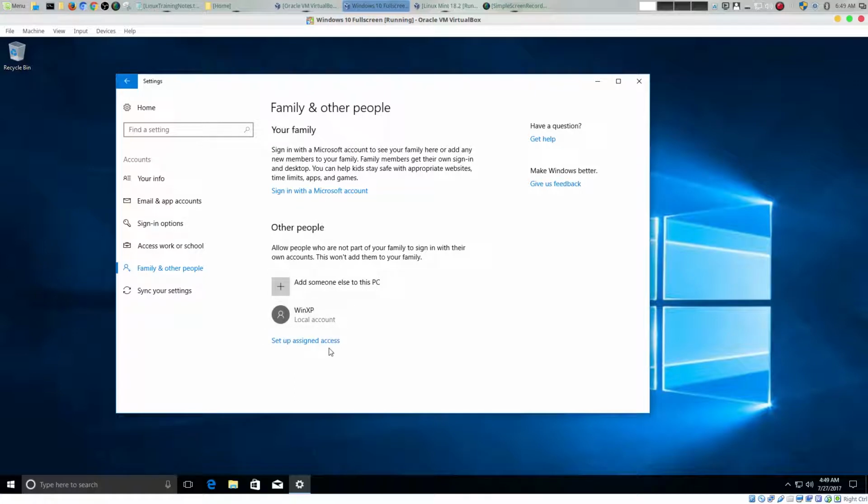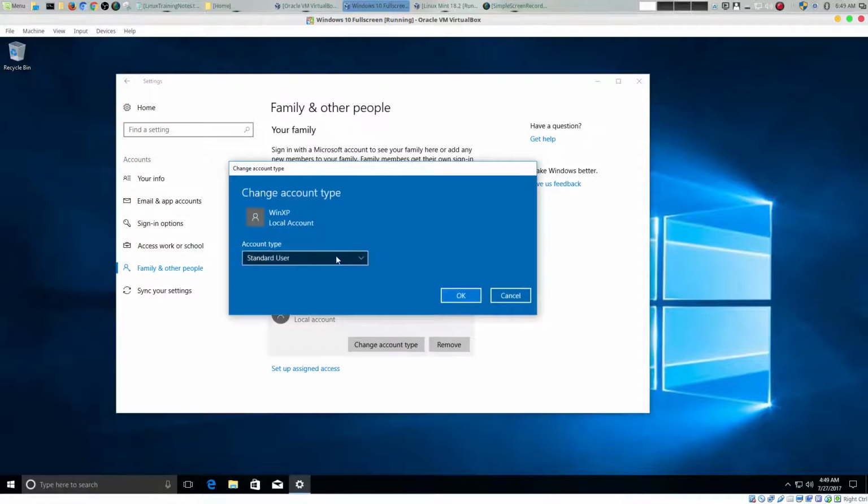Now within Windows, whenever you have this account, you can set the different permissions. Okay, you could either set them as a standard user or administrator. So most of the time what you want to do is only have one administrator account and then create a second standard user account for you to do your daily computing. Okay, so maybe this will be other people who use your computer, or even for yourself, so that way you're not using the administrator account for everything.